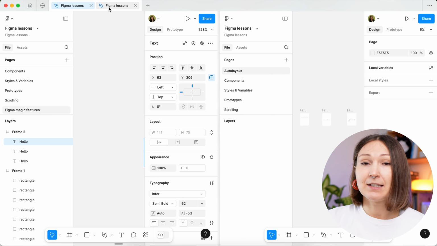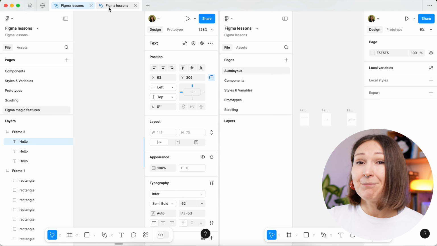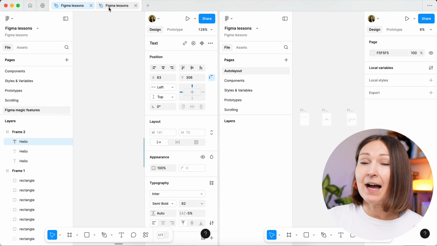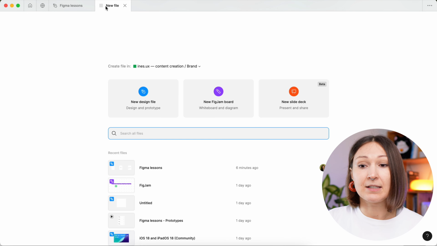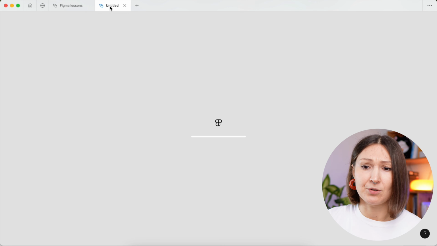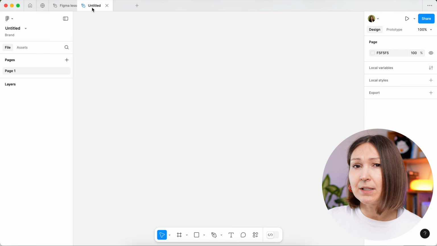Now I have created split tabs within one file, but honestly, most of the time I am working with 2 different files and I want them in a split view. So let's close it and create another design file. And now you can see if I'm just dragging and dropping the tabs, they are not really going in a split view. I wish Figma were more predictable on this, because this is my intention if I want 2 tabs to be split.